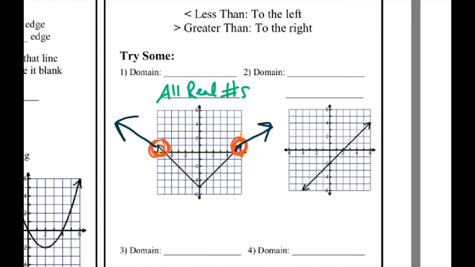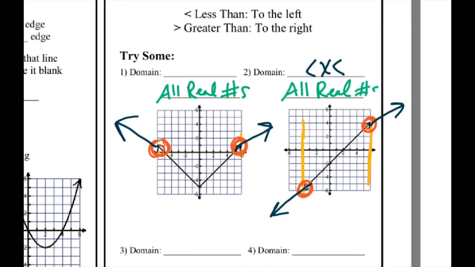Number 2, domain is x. Domain is the x-axis, which runs from the left side of the graph to the right side of the graph. Once again, left side is an arrow. That means it's going to keep on moving along to the left. Right side, also an arrow. This graph is going to keep on moving towards the right. So my x's have no endpoints. It never ends on the left. It never ends on the right. If there's no endpoints, my answer is all real numbers. The graph will continue graphing forever, all of the numbers to the left and all of the numbers to the right. We don't need this notation because there are no domain restrictions.